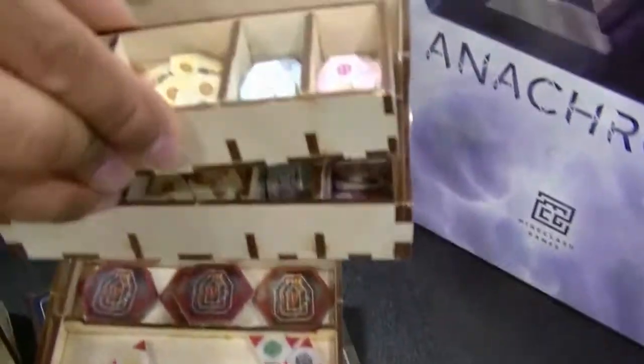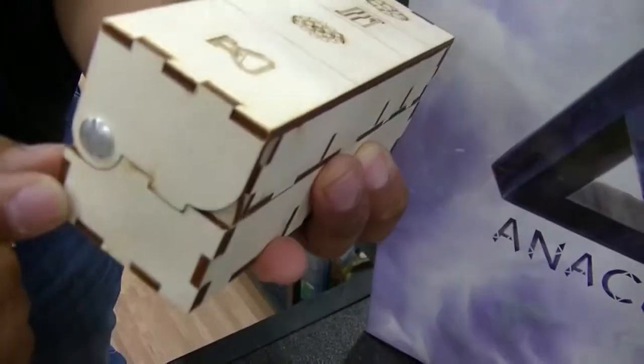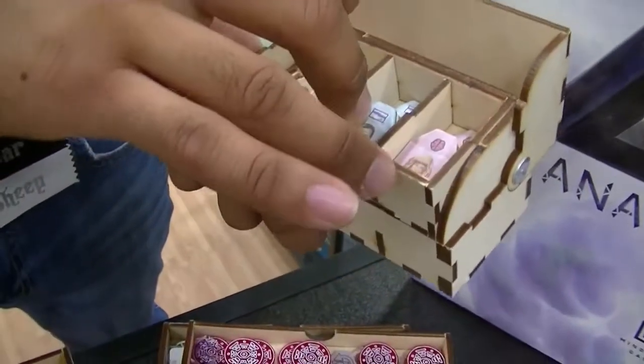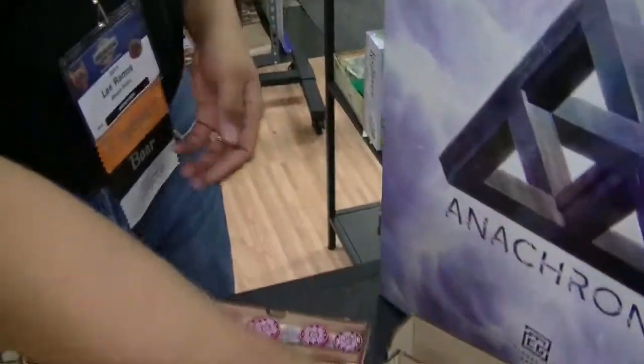And all the components have their own little space. For example, in these little tiles here, you can take this tile and close it up, and now you can see exactly what you're working with. We have a little hinge system that you use to open that up. The most important thing is that everything fits in the box and sits nice and flush. We have a very discerning customer base, and we want to accommodate everybody, but for those who want the box to sit nice and flush, this insert will totally do that for you.